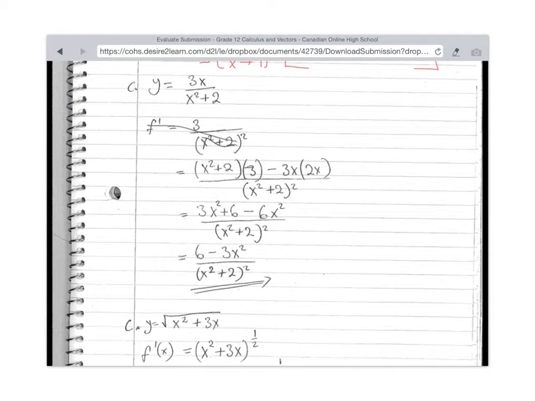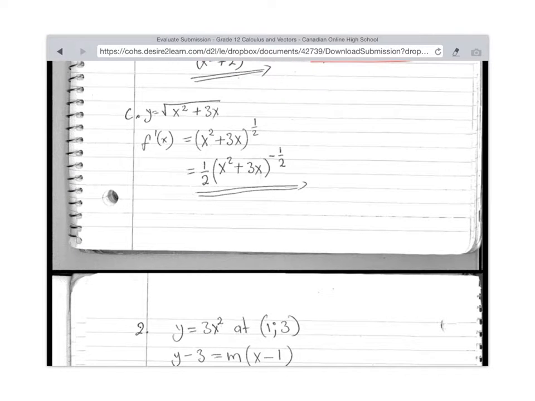Okay, part C is correct. You've done the quotient rule in the correct order and calculated it correctly, so well done there. You may also want to go one more step and just factor out a factor of 3 in the numerator, but you don't have to. It might just make it easier later on if you're trying to simplify that function or take the second derivative.